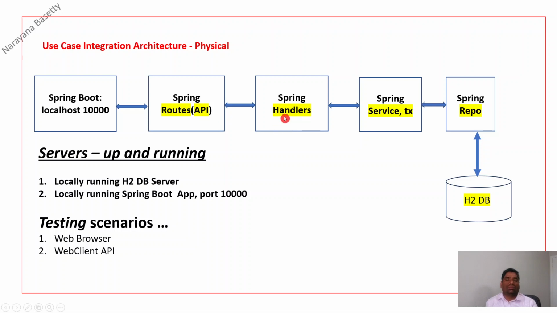Which kind of operation you are going to perform, you have to inform the handler. Handler will make use of Spring service and Spring transaction. As I said, we cannot directly apply transactions on the repository. So we have to apply it on the service whenever we are exposing to the handler. So we will enable the service component as two parts. One is the real service, the other one is the transaction service. So here we integrate both.